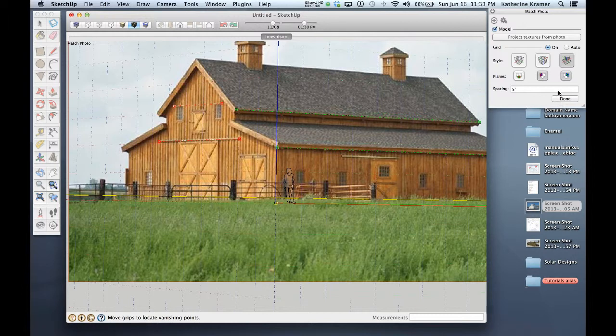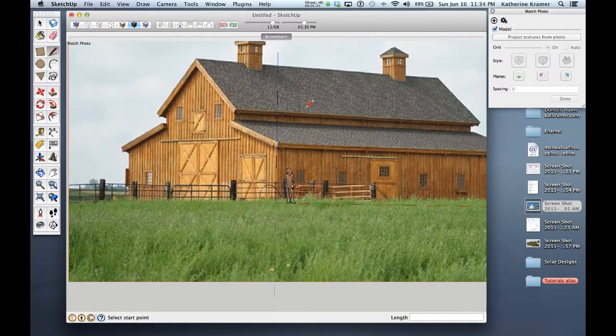Before we finish this though, take a look at these different styles right here. This first style is if you were modeling something on the inside of a room. This other one is going to be if you were modeling something that's on an outside corner, for example, a table or a box. This last one is going to be outside, so we're modeling the outside of a building. And then you're just basically using these default planes, the green, blue, and the red, blue planes. And then the spacing is 5 feet. Go ahead and click Done.